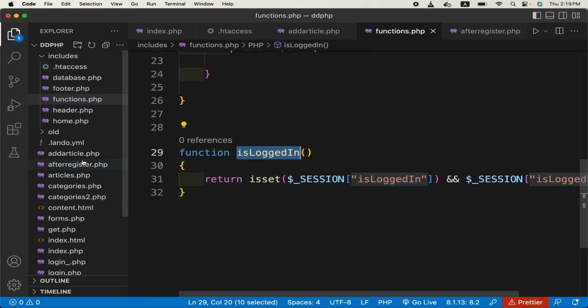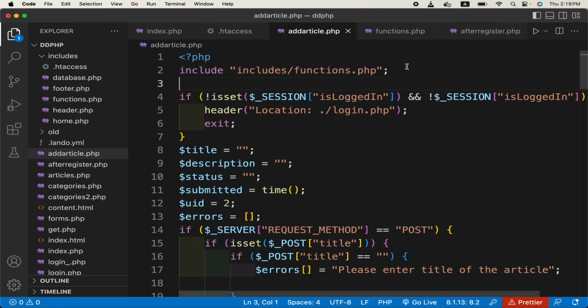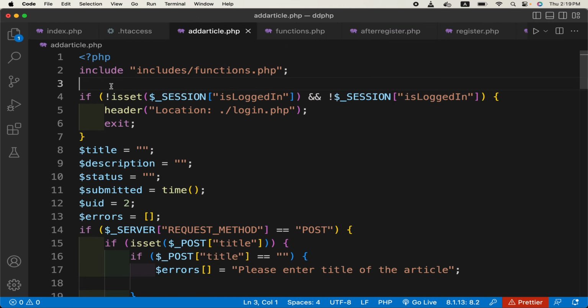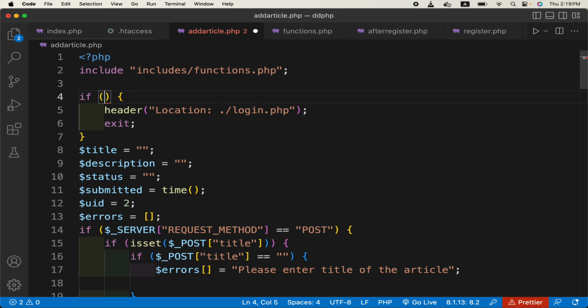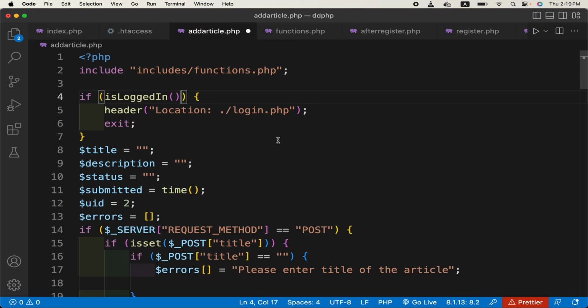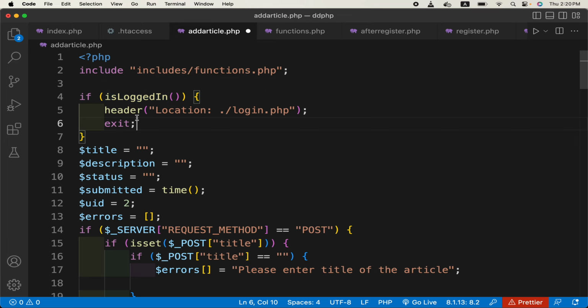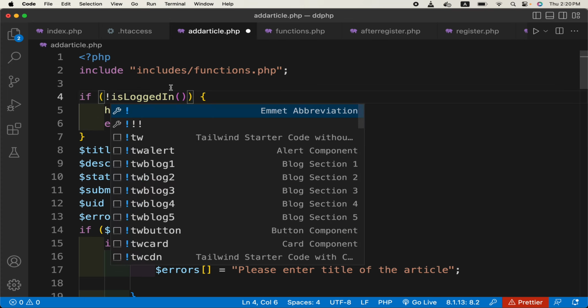So I will go back to the add article page, and we should include the functions. We are including the functions already, and rather than this whole code, we can just use the is_logged_in function like this. If it returns true, and if it returns false, we can negate it.